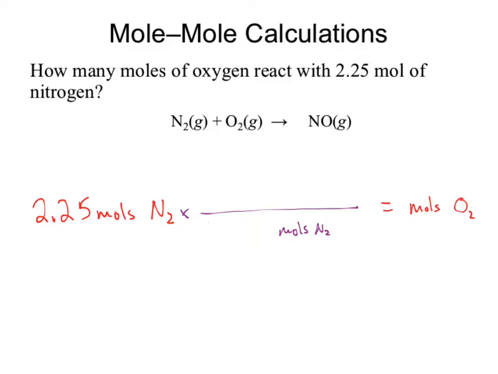What do we want to convert moles of nitrogen to? Moles of oxygen. So instead of just guessing and throwing something in there, I guess I'll announce next time, don't write this down. Sorry. We want moles of oxygen. So before you just start blindly converting, ask yourself, do I have a conversion factor that allows me to convert between those? Simon, you're saying yes. Where do you get that conversion factor?